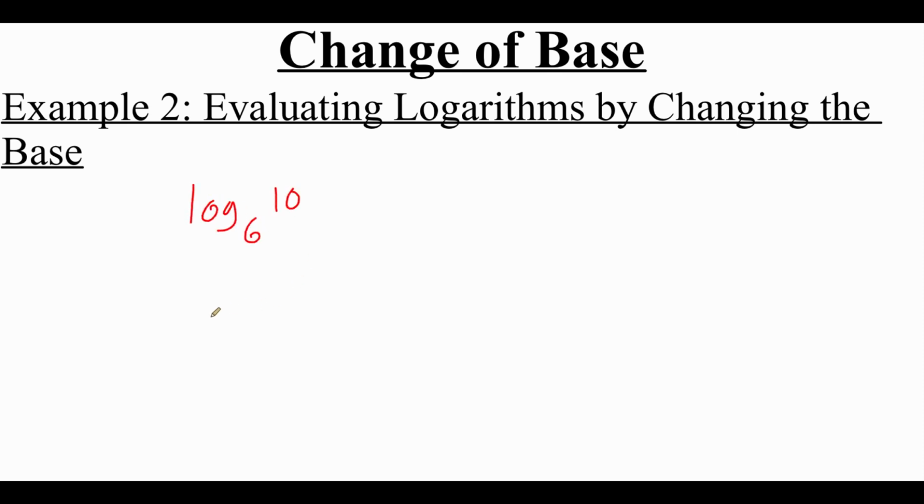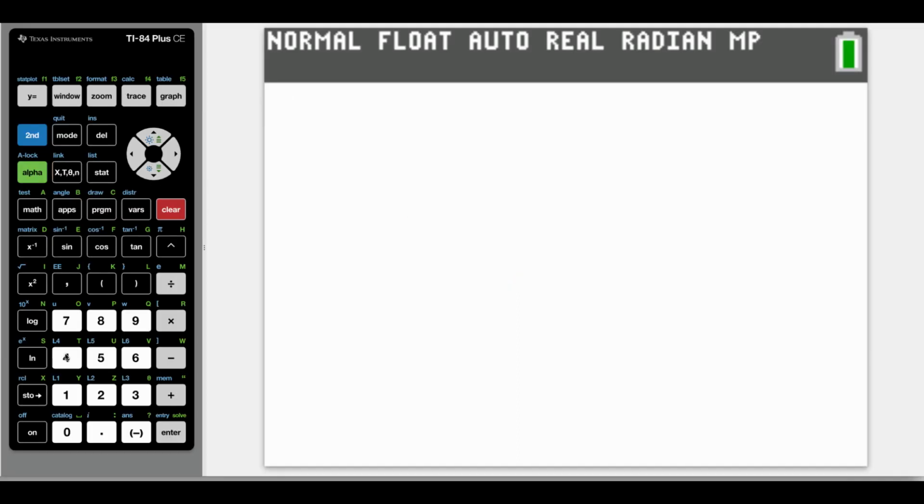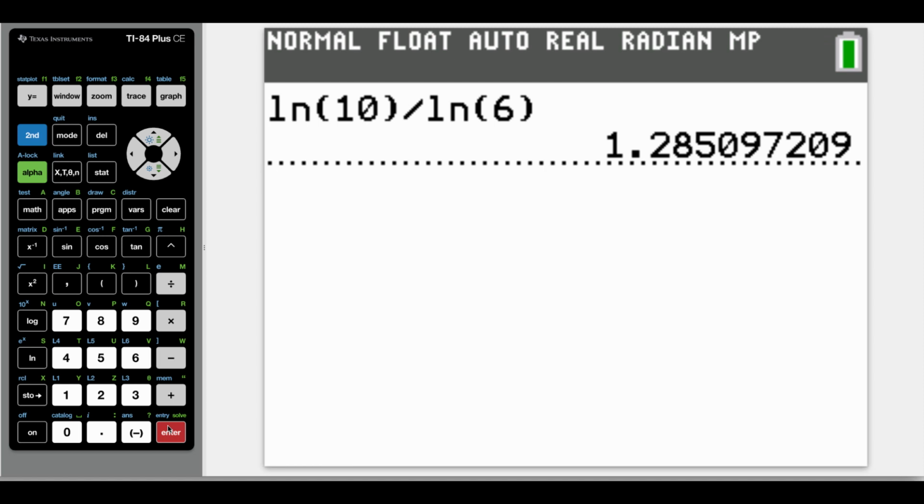Now if we wanted to look at another example in here where we do log base 6 of 10. Again, there's not a nice power of 6 that's going to get us to 10, so we're going to do this one by rewriting, and this time I'm going to use natural logs. So I could do the natural log of 10 over the natural log of 6. And to evaluate this, I would type this into my calculator. So in my calculator, I'm going to do the natural log of 10 divided by the natural log of 6. And when I hit enter, I get 1.29 approximately as my answer.